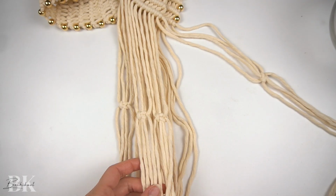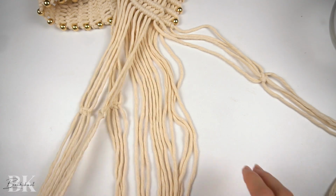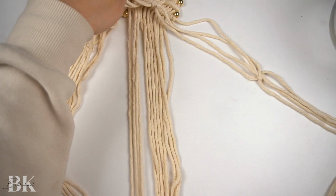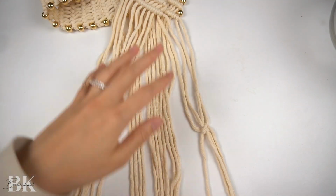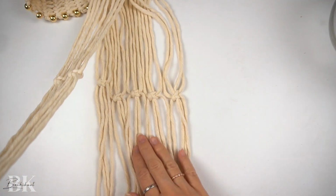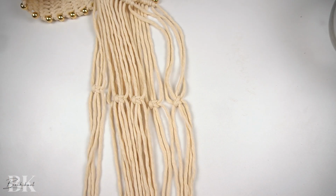Now all you're going to do is turn the pattern around and do the same thing on the other side with groups of 4 cords. You will have 1 extra square knot to make on the other side. Once done, this is what the pattern should look like. And now we can connect all these patterns together with a row of alternating square knots.